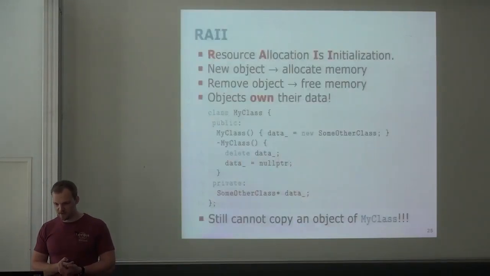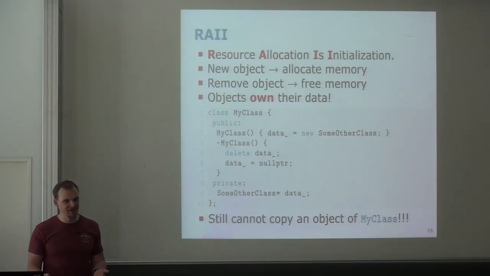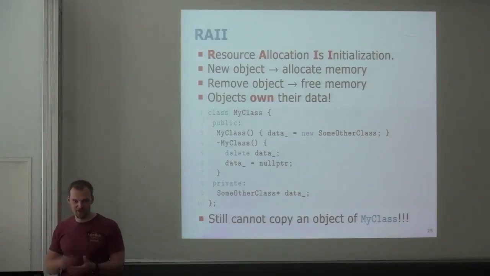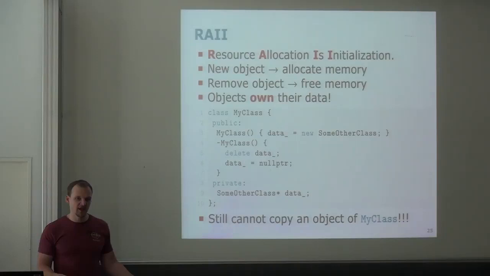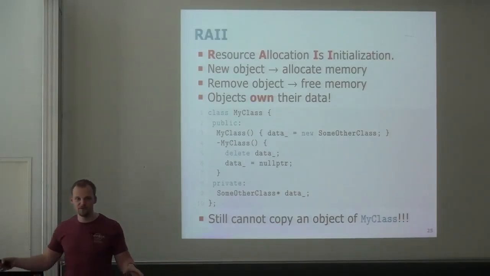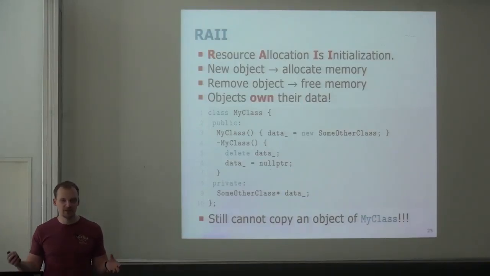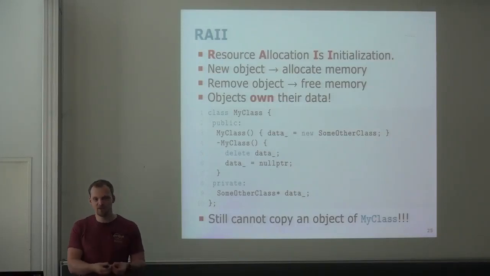Right, and we come to a good thing. This is the first relatively good thing. It's not the best thing yet, but it's a way to a good thing. So before C++11, people started thinking, okay, we have this problem with the memory, and we understand that it's bad to allocate things in a function and to remove things in a function. What can we do about it? What can we enforce to make sure that it lives exactly the time that we need it and it gets removed automatically?